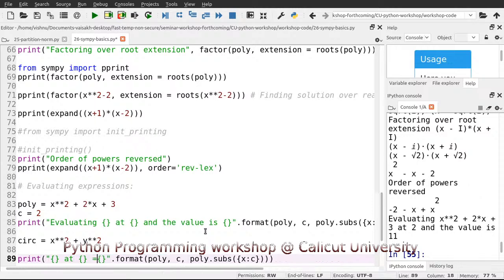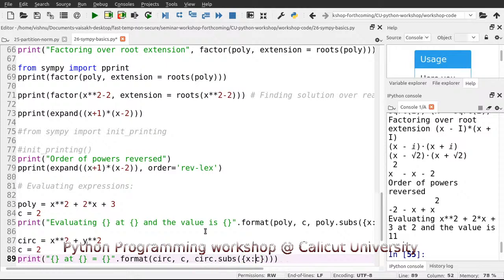Let's make it simpler: evaluating this expression at whatever value, say c, is equal to. So for that, you need to substitute.